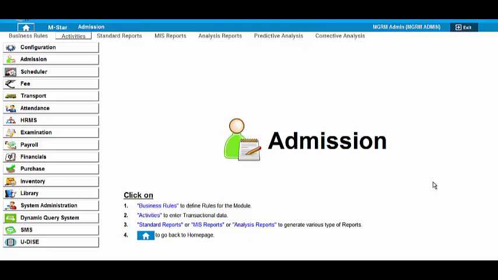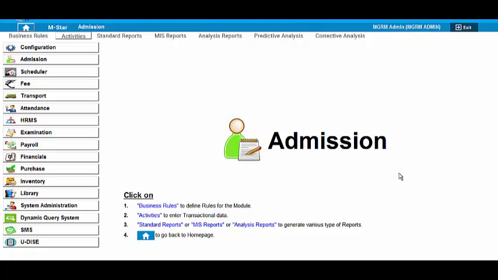Welcome to the MSTAR training session to detain the students, especially who have to appear in the compartment test. So we cannot promote them in regular promotion and they are not even failed. In such cases, we have an option in which we will detain them in the current class section, whereas they will be forwarded to the next academic year.